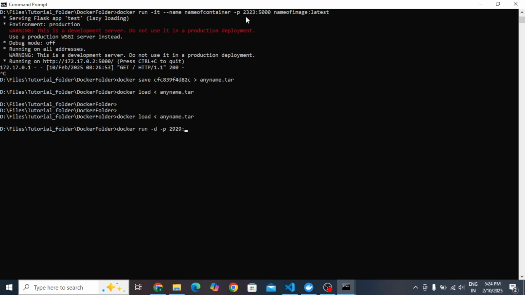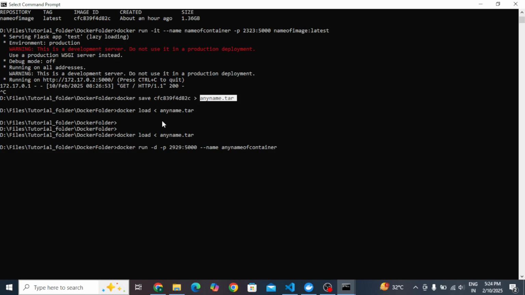Earlier I gave the port 2323, and now you can give any port as per your requirement. And over here you can provide any name for the container. Then, the image which we were able to take from this, that image name you have to add here.